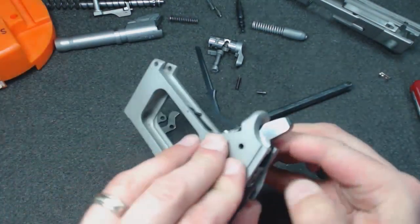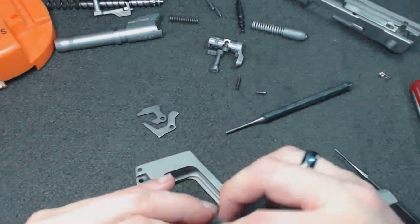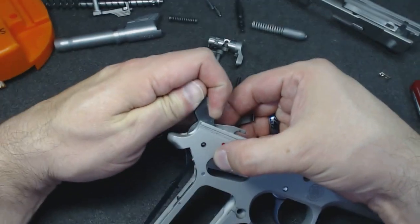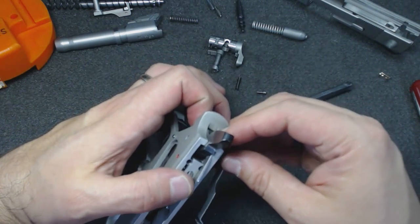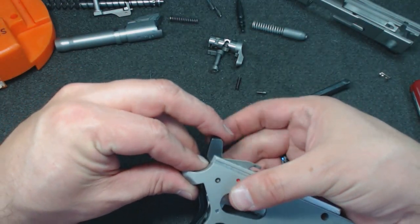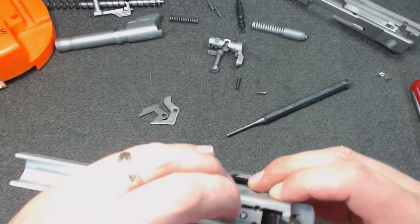Taking these guys back out just because I can't see why the hammer pin is being so pissy. Feels like it's lined up, but obviously it ain't. Not sure what that was all about. Besides my big fat fingers.